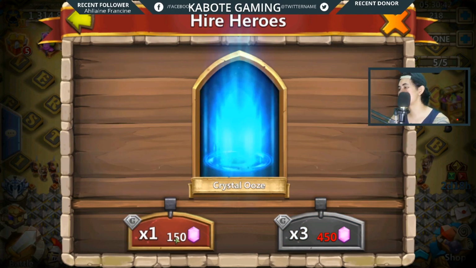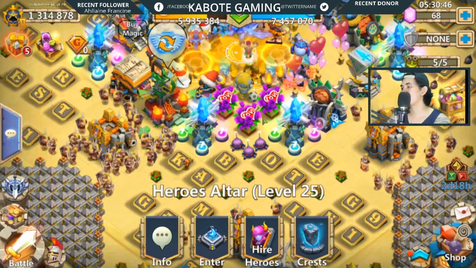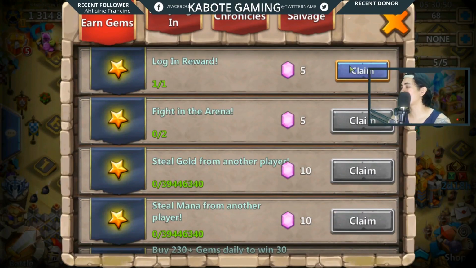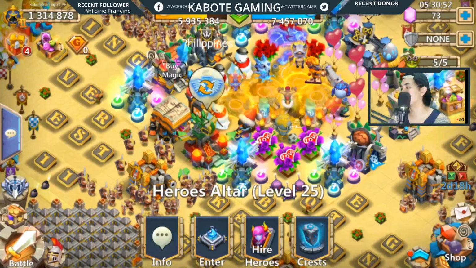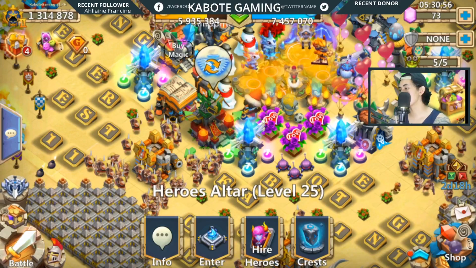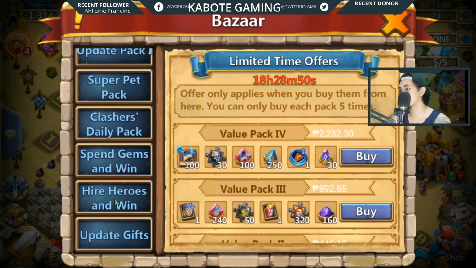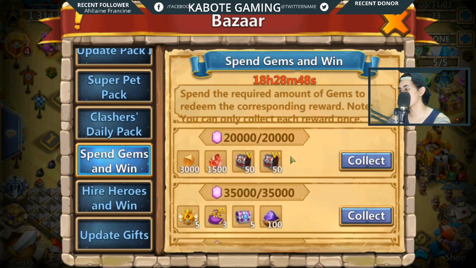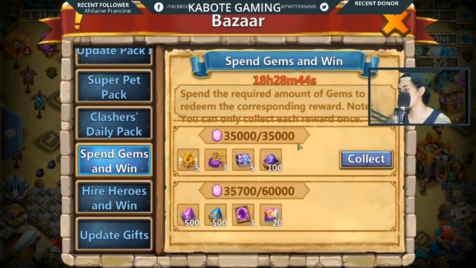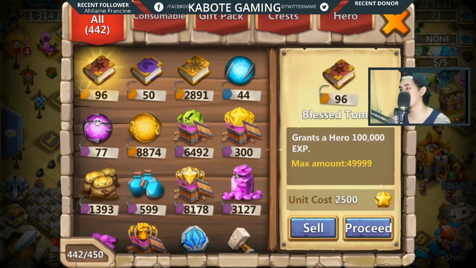After spending a lot, we just have a single epic hero right there, guys. What are the odds? Come on, are you kidding me right now? Okay, so I guess I'm good with this though. Yeah, let's spend 60,000, guys. Whatever, bro. Whatever.